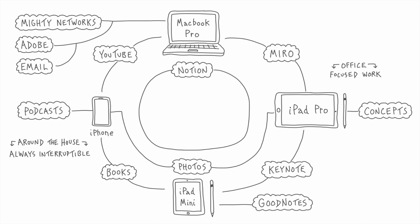So the tools that I take with me out of the office, the iPhone and iPad mini, as well as the apps and tasks I engage with, are intentionally designed to be drop-downable and pick-back-upable, with the least likelihood of those tasks sticking with me mentally or emotionally. What's called attention residue in Cal Newport's book, Deep Work. I've found that interacting with a community that I host and reading email often have high levels of attention residue, which is why I leave those in the office.